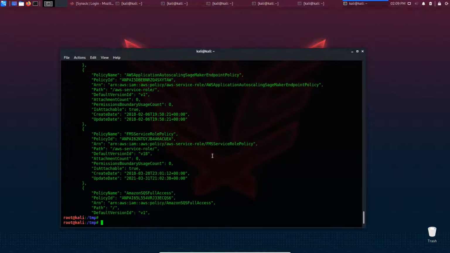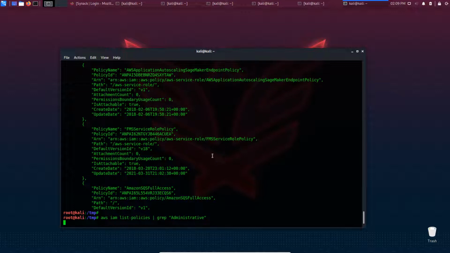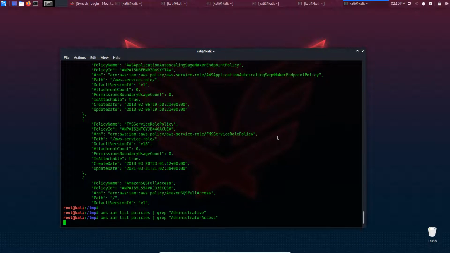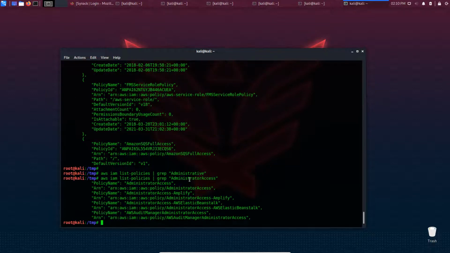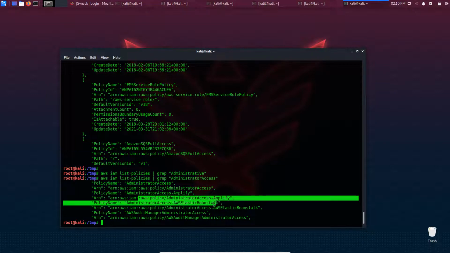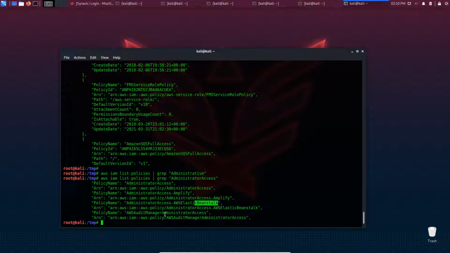Let's just quit this and then grab for administrator access. Okay, Amplify, AWS Elastic Beanstalk, Audit Manager administrator access. So it's probably this one, the simple one.